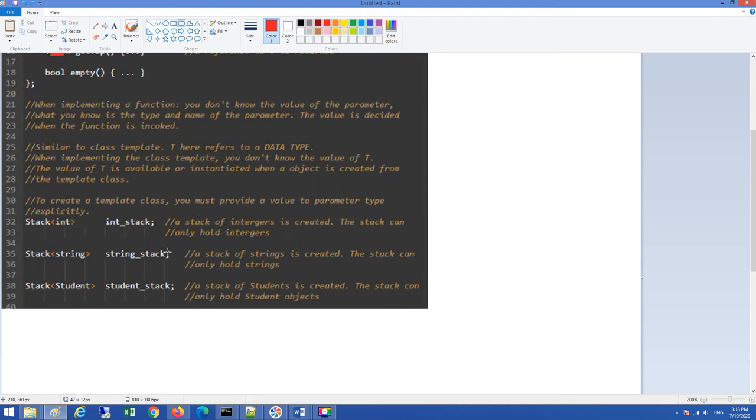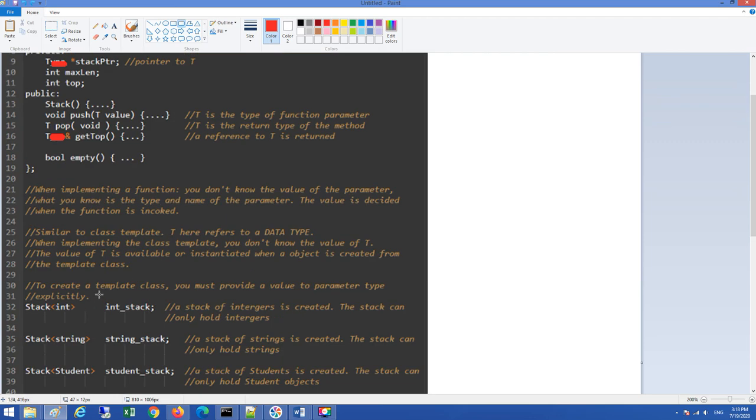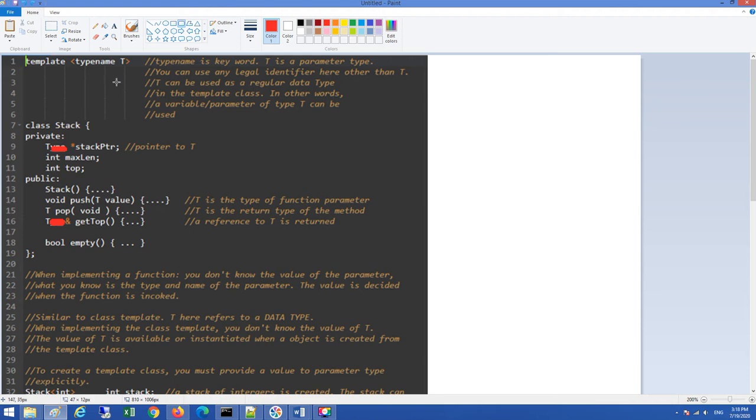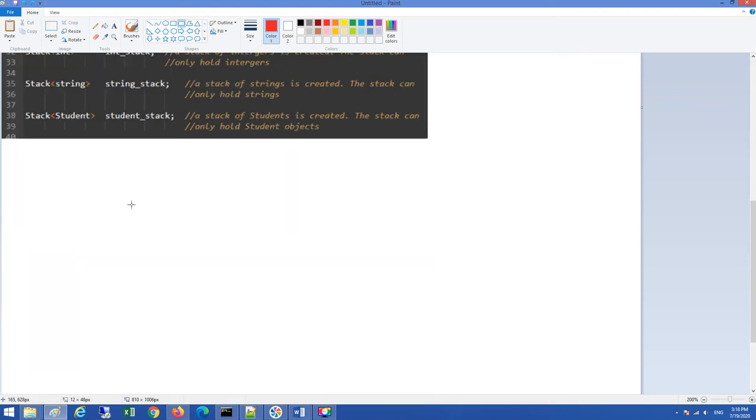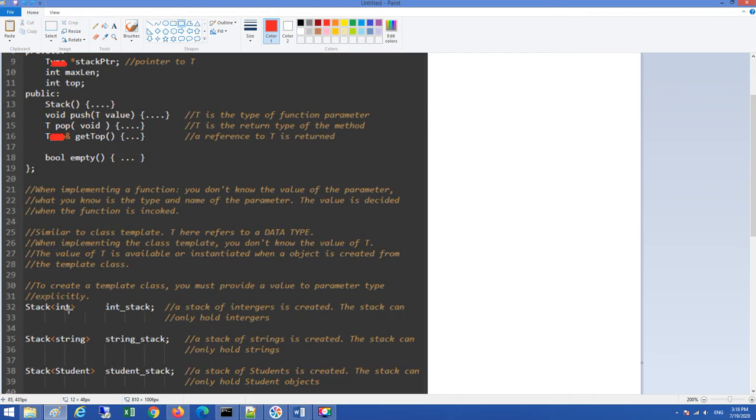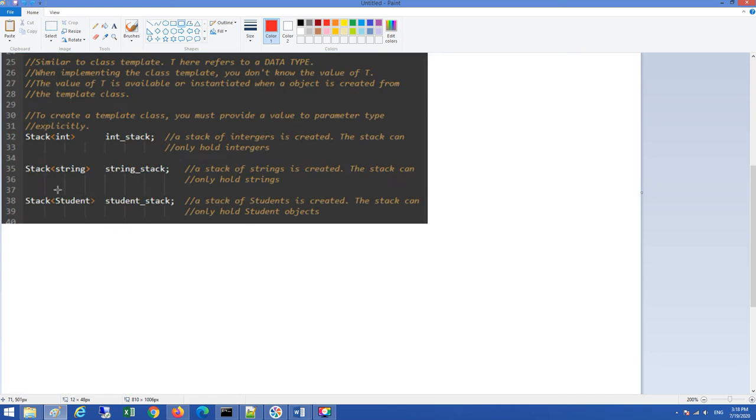Then if you try to create an object of different types, you need to provide a value for each type parameter specified in here. Okay, so in here, when I create a stack, then I provide int as the value for T. So that means I try to create a stack of integers.